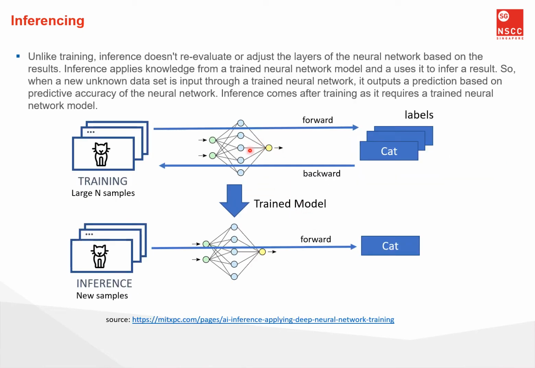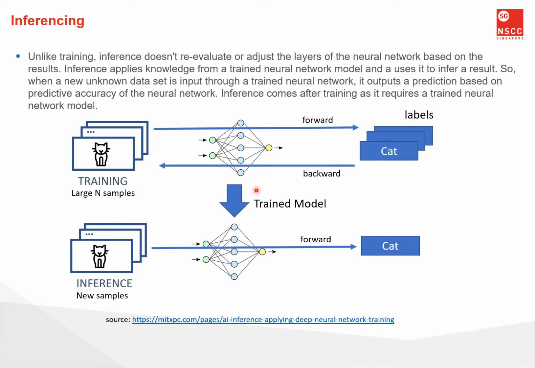Now, the procedure that we talked about just now is the training algorithm, and this training pipeline can be deployed using the AI infrastructure that we talked about earlier. So it could be a container or a virtual machine that contains this entire training pipeline, and by passing the data through the training pipeline, we generate the trained model, and this trained model is then passed over to the inference or the AI prediction process, which may be in a separate container or pipeline. So unlike training, inference doesn't re-evaluate the weights of the neural network. It just makes use of the frozen weights, right?